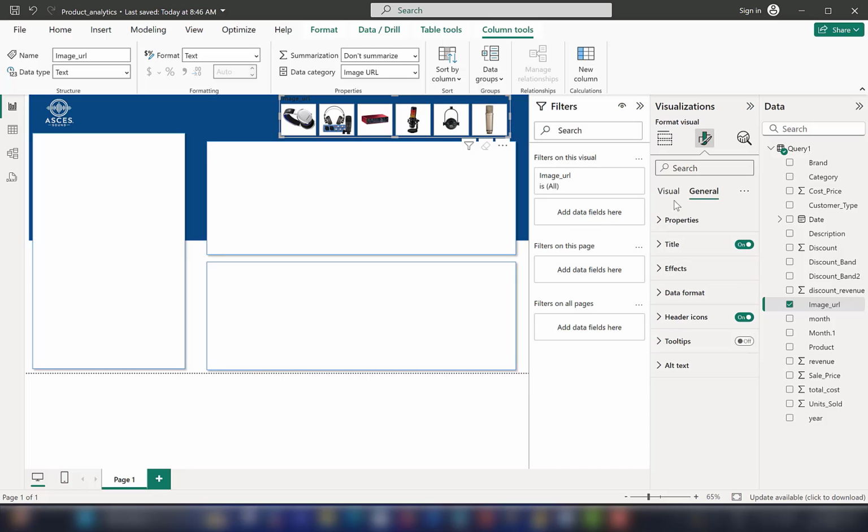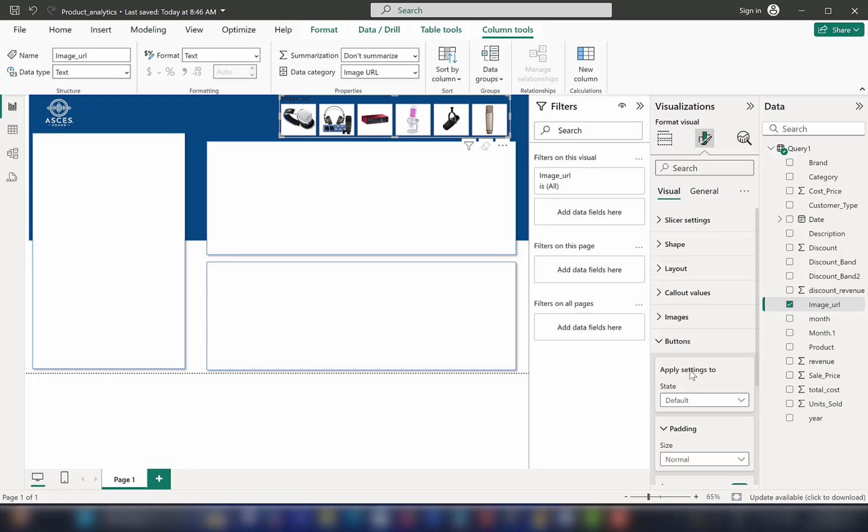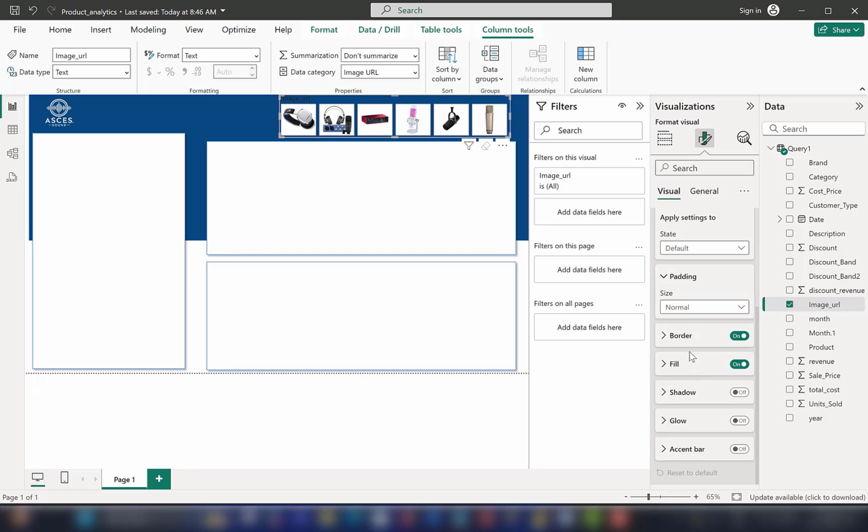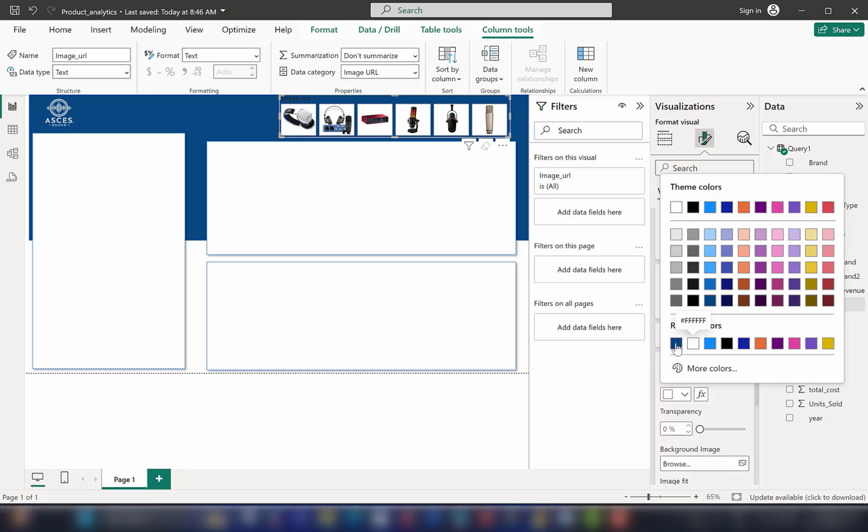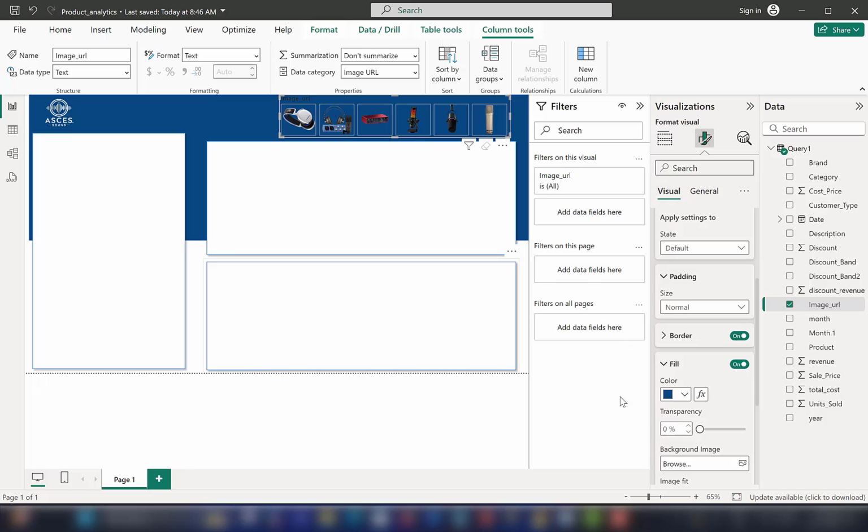So then I go back to my visual, go to button, and then go to the fill. And now you can change that fill to what the background image is, like this.